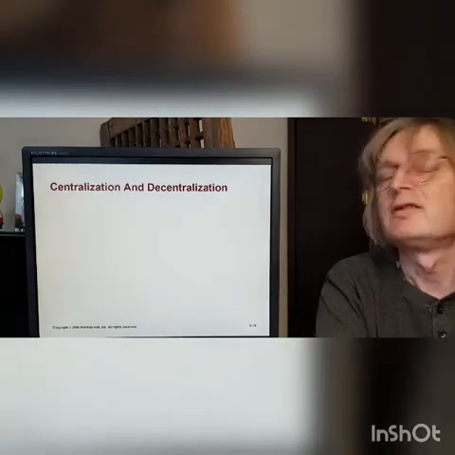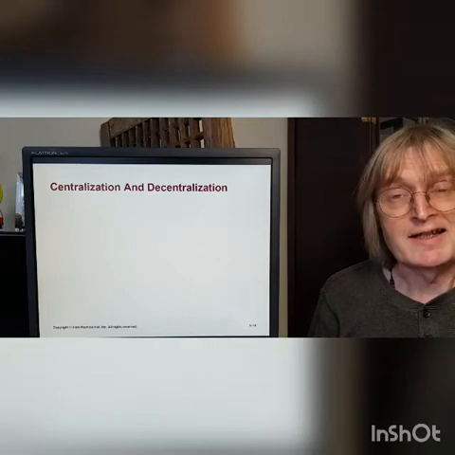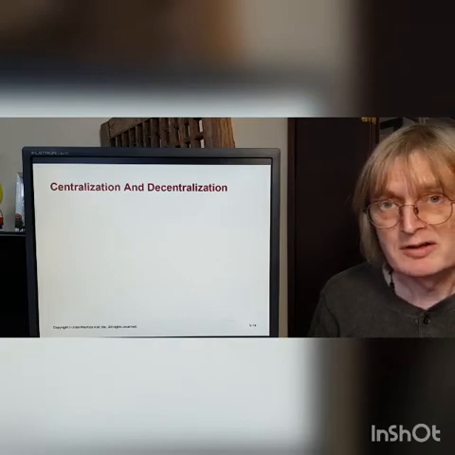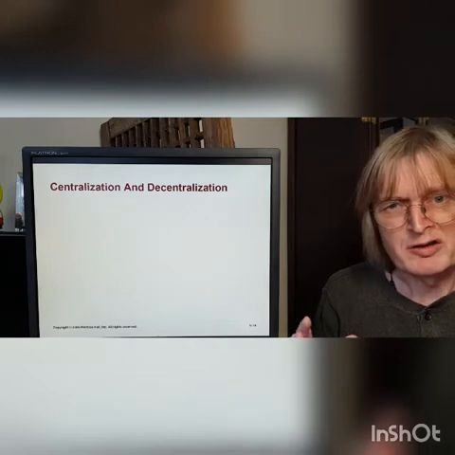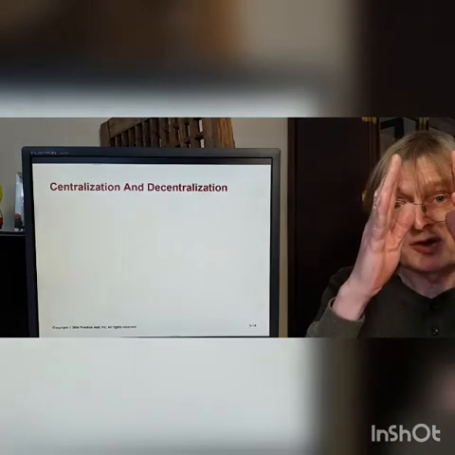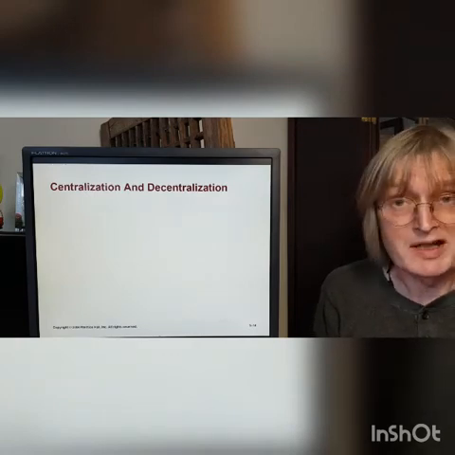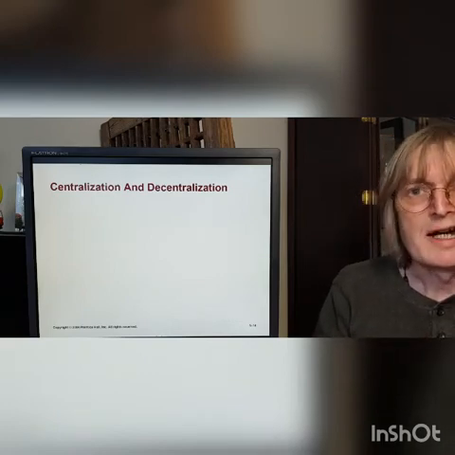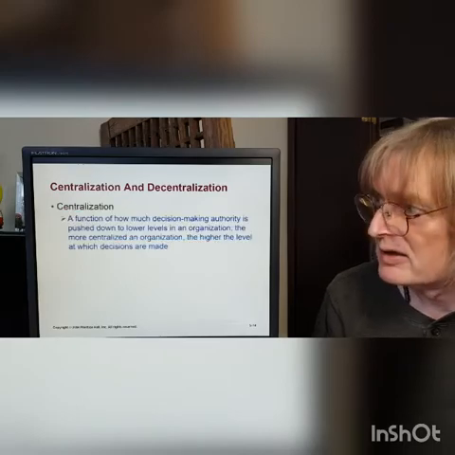Okay, just very briefly, centralization, decentralization. This really is about how much authority is delegated by the managers. Something that's centralized means that a lot of the decisions are made by the managers higher up, so the lower managers don't really have much to do in terms of making decisions. Something that's decentralized means that the senior managers allow junior managers to make more decisions. They have more freedom in how to do the work. So it depends on what the organization is and how they operate.